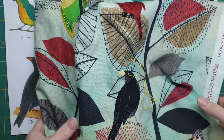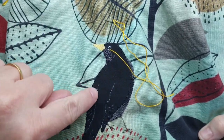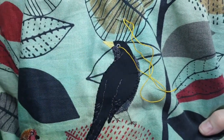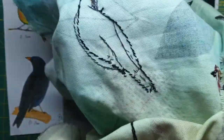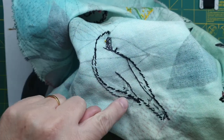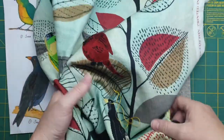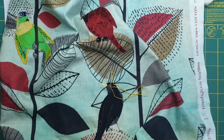Okay, we are back again, and I'll show you what we have done. So I've finished all that stitching, and you can't really see it, but I've stitched around the outside of the blue blackbird. The best way to show you is show you what I've done on the outside. So you stitch there, and then I stitched along there, because you can't see it on the other side. Now what I'm going to do now, like I said, this is going to be a quick one. I'm just going to do the eye.